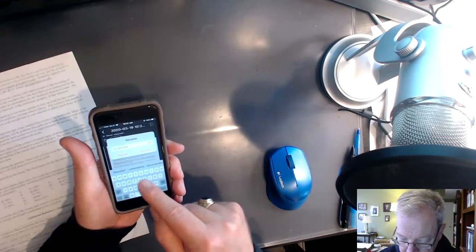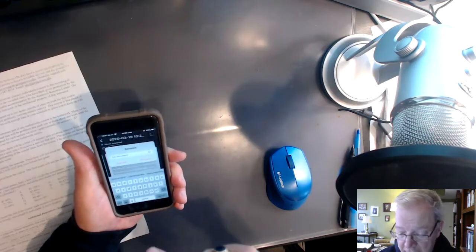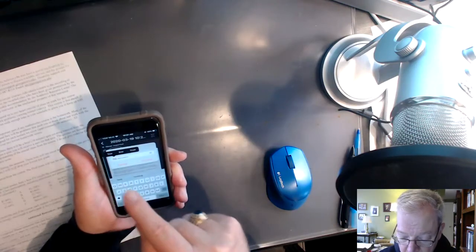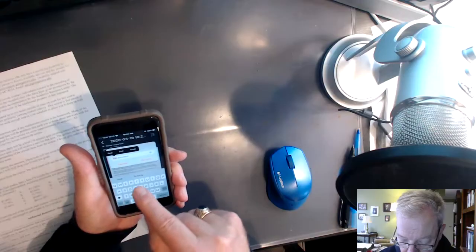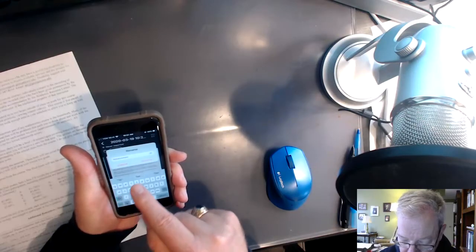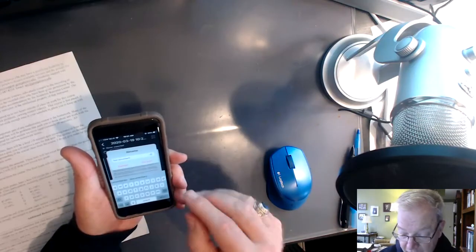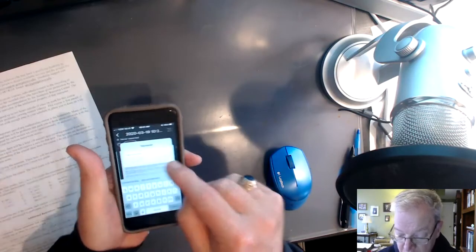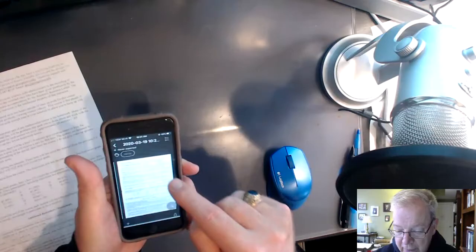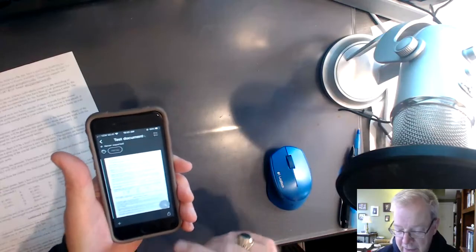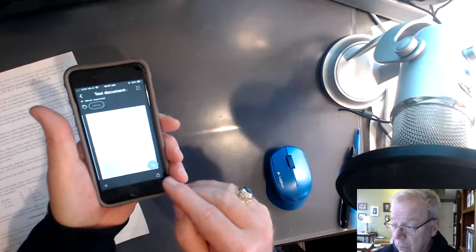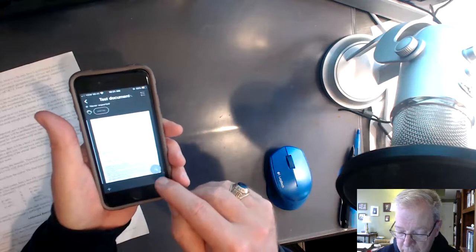You can call it whatever you want, but it's probably good to give it a name so that later you can find it or identify it, even if it's just like you're doing cleanup and you want to get rid of things without opening them, right? So I'm going to rename, right? It's called Test Document. And now I'm going to go to the lower right where the little upload symbol is.